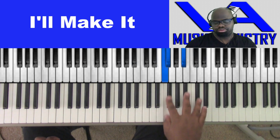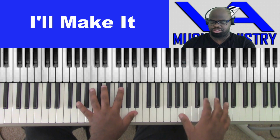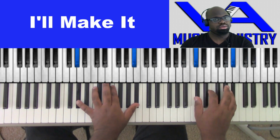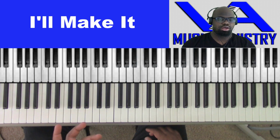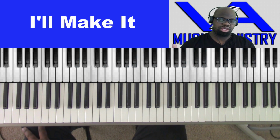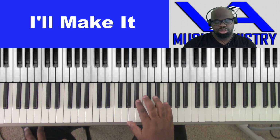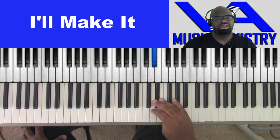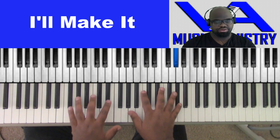All right, so he made a song called I'll Make It, which is in the key of A flat. And again, it's based off of this little lick. Based off of those transitions. So the key of A flat, we have A flat, this is the major scale: B flat, C, D, E flat, F, G, A flat.